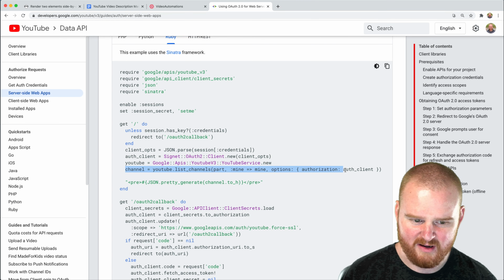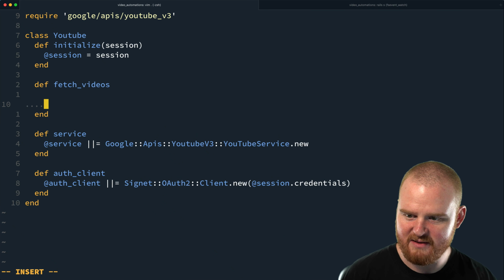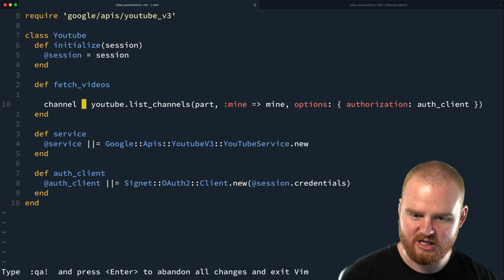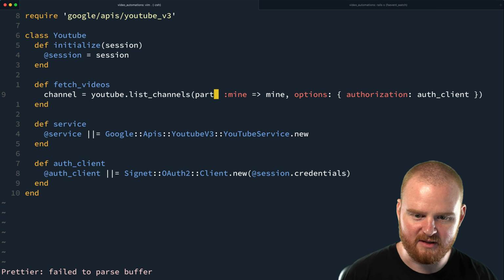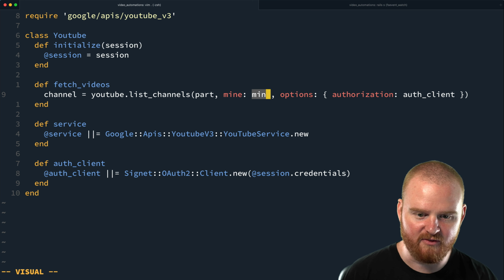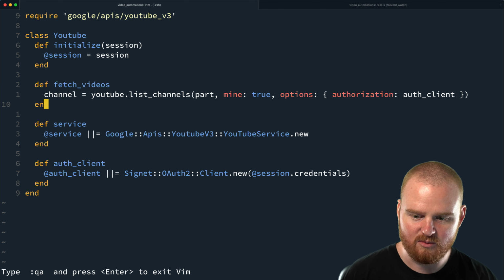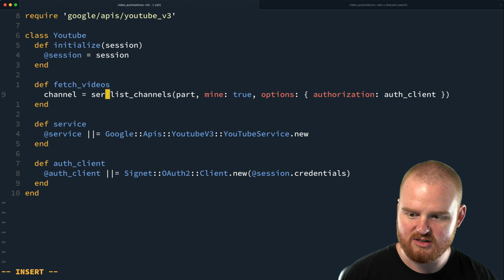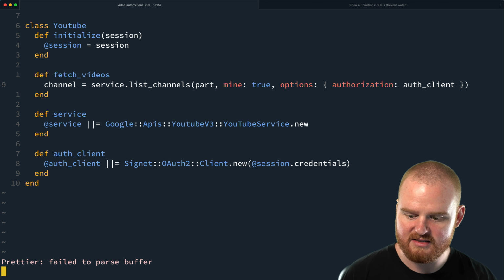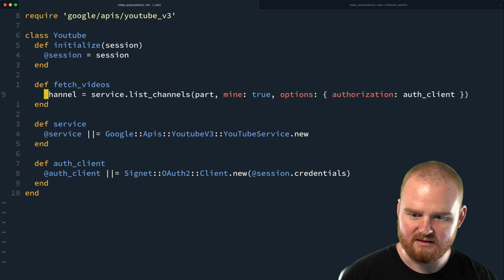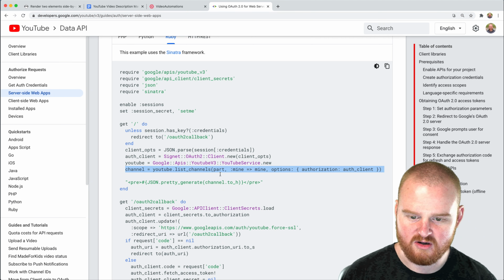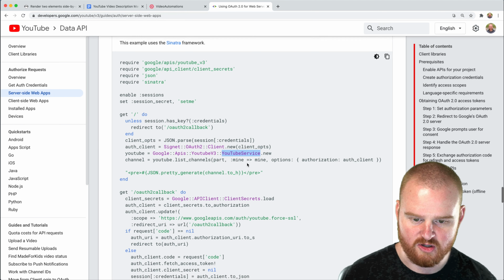And then finally, this is their example for listing channels. We don't actually want channels, we want something else. And then for mine, we just say true. And we're passing our, okay, so this is going to be service.list. Okay, so I bet there's a service method on the YouTube service for searching.